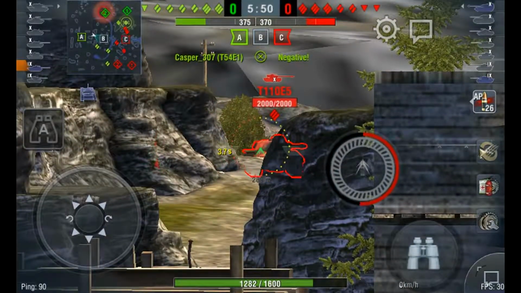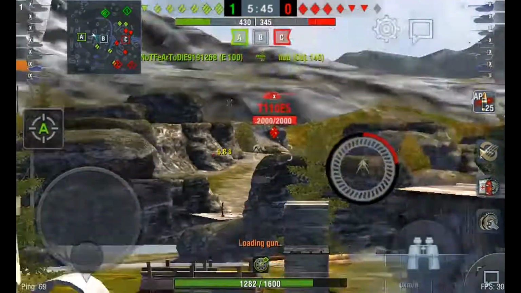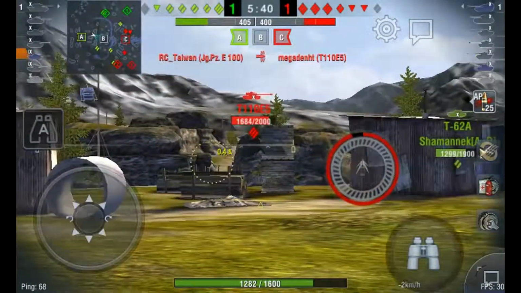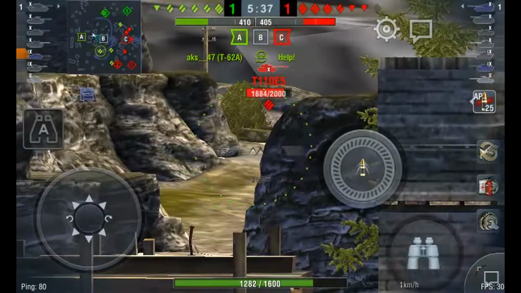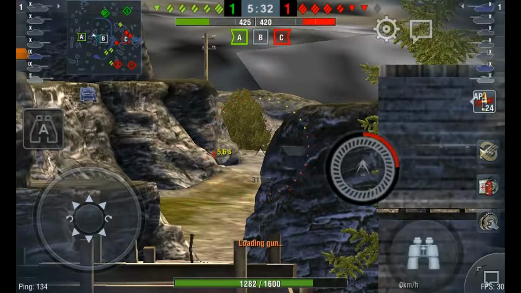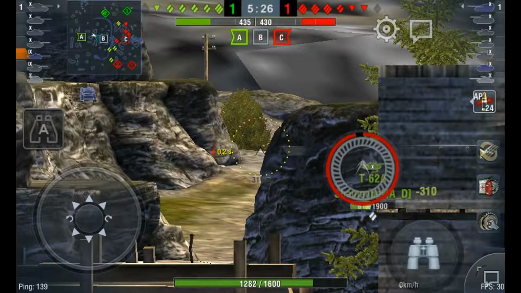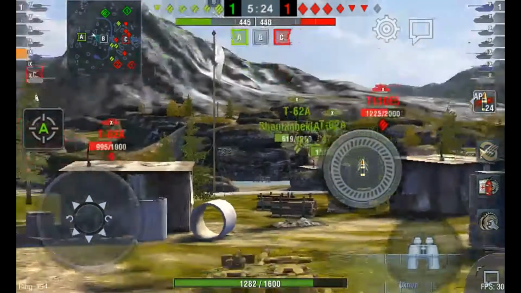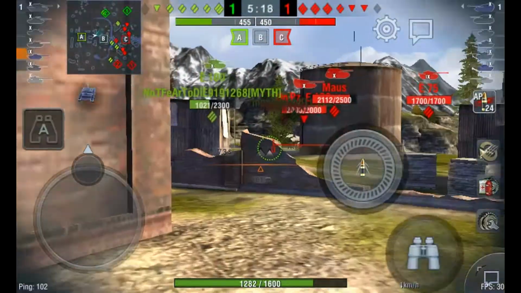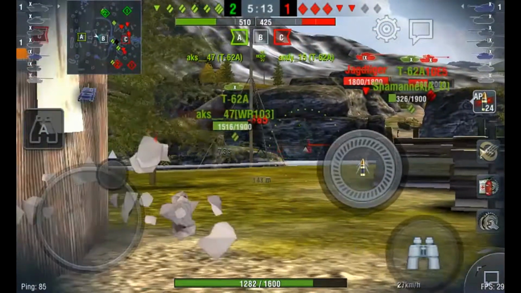High. Way high. Yep. Try to snap a shot and that penned. So we're now tied. Both lost to tier 10. Back up. Nope. Spot him. Or not. I need to start doing damage. That last game hurt my stats in this tank.